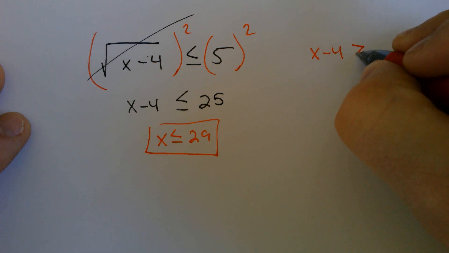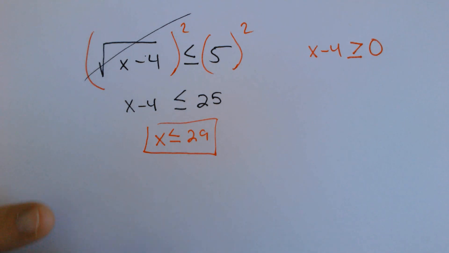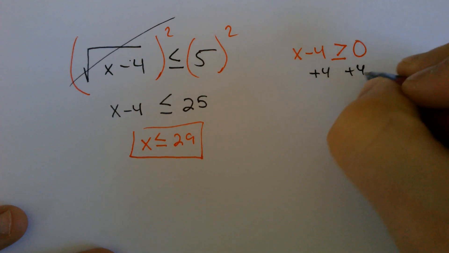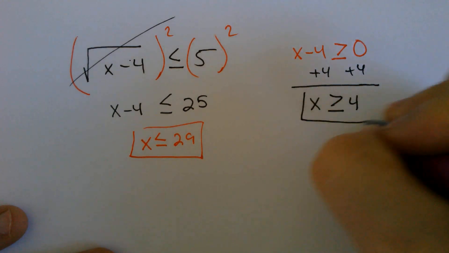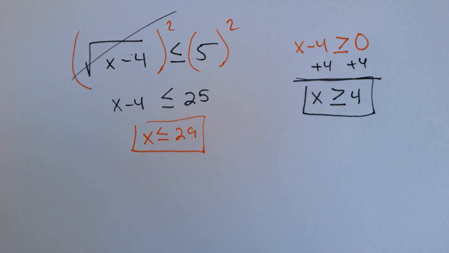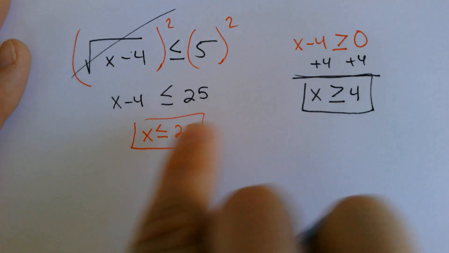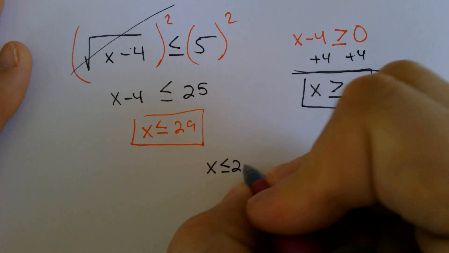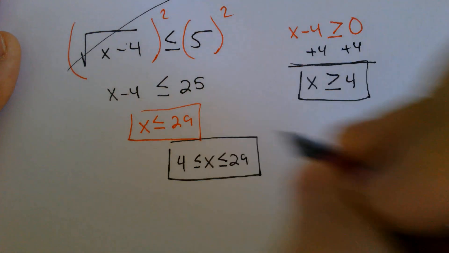So that has to be greater than, but it could also equal 0, because you can take the square root of 0. And if you solved that, you would be adding 4 to both sides, and you would find out that x also has to be greater than or equal to 4. So you get two answers for this. If you want to be lazy, you could say x is greater than 4 but less than 29, which in most cases you would put the x in between those two numbers and call that your final answer.